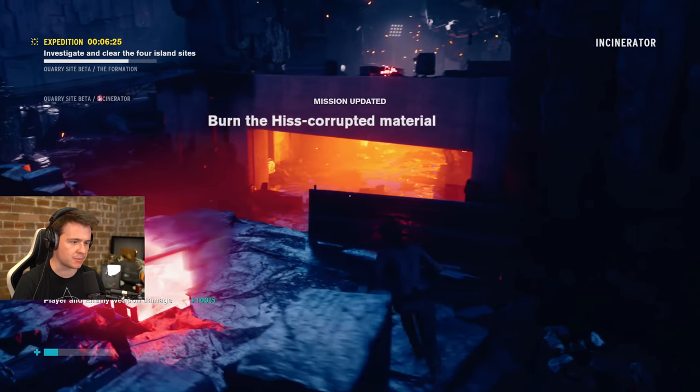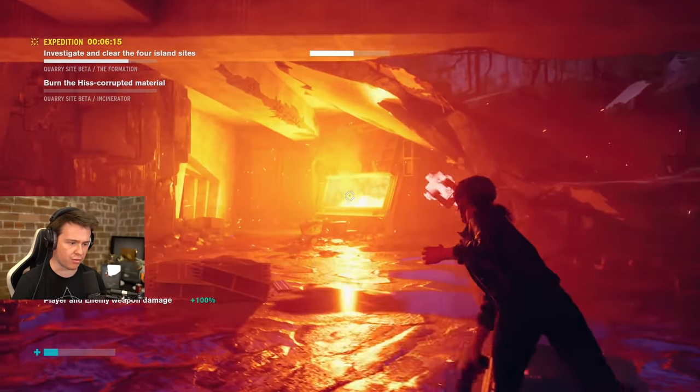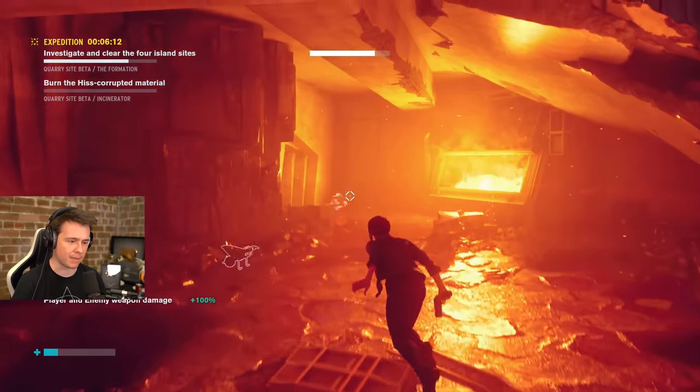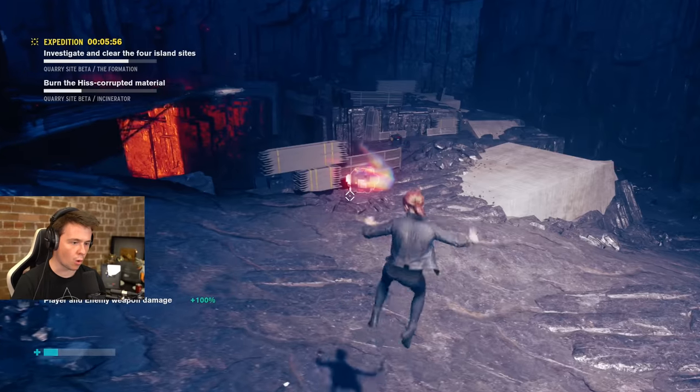Burn the hiss corrupted material. I'm gonna guess that's hiss corrupted material. Let's go. Get me inside and throw it into the fire. Okay, I missed. Throw it into the fire. All right, there we go. That's the first bit down. Oh, we got another one right here.